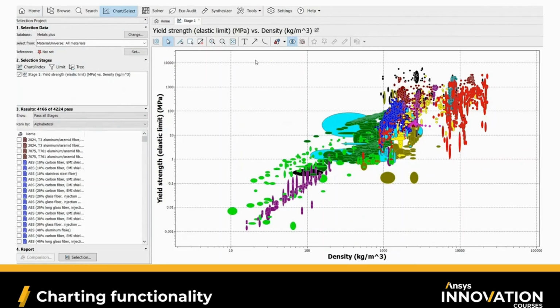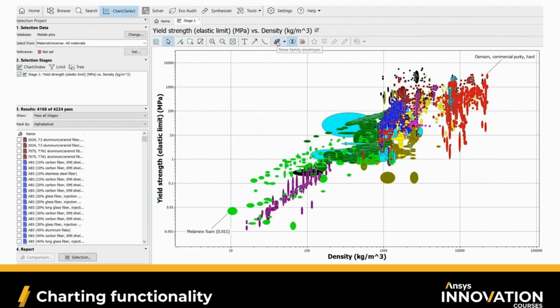So you have the option to essentially label each of these bubbles, which is dedicated to a material available in the database by clicking and dragging. You can see that on the top right corner, we have osmium, commercial purity, and on the bottom left corner, we have melamine foam. So we can easily visualize and compare these materials in terms of their strength and density.